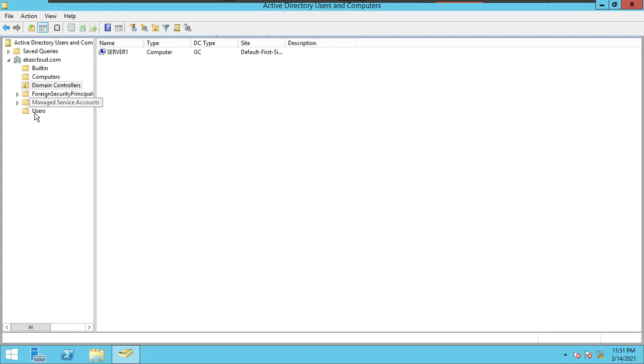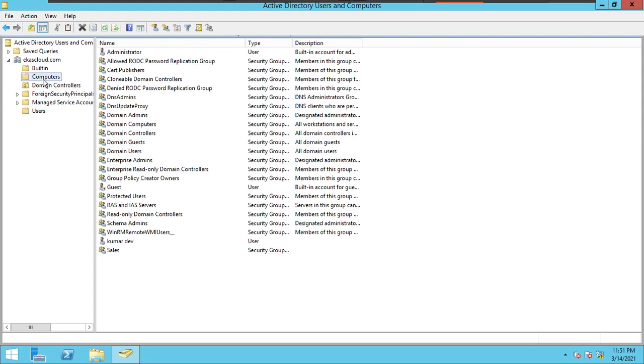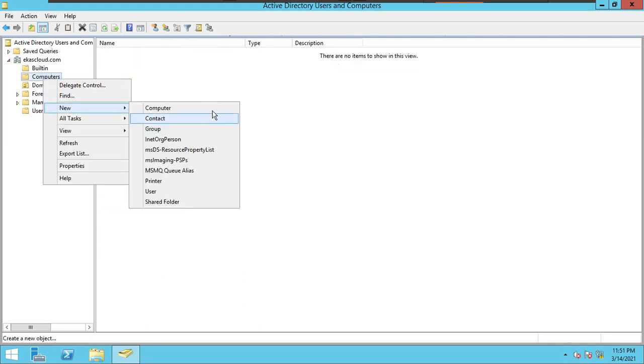Can I go and create one, right click, new, computer? Yes, you can create. When you create a computer object manually, the situation is completely different, which I cannot explain here, because for that I need a WDS server, Windows Deployment Services. I don't want to confuse you by telling everything in one class.